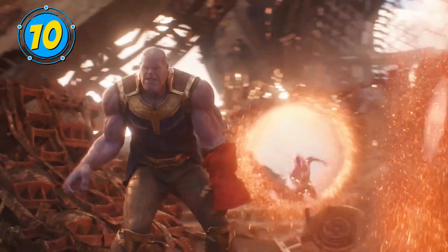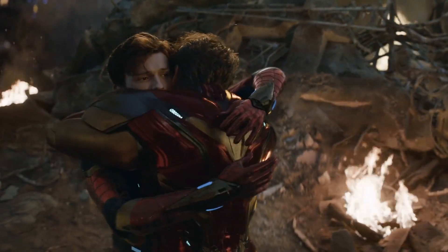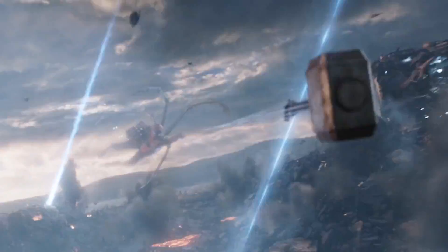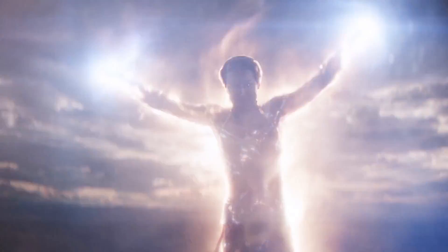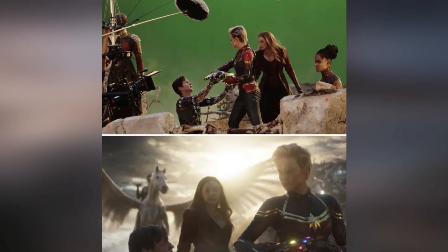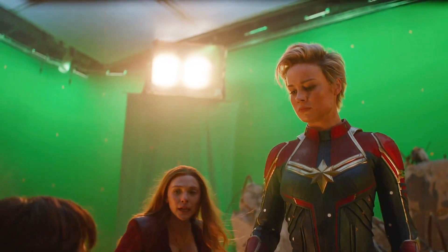When you're just a kid from Queens who was suddenly transported to another planet to fight the strongest being in the galaxy, only to get dusted, then immediately come back and start fighting in a huge epic war for all mankind — yeah, you're gonna want a break at some point. Peter Parker found himself running away with the most powerful weapon in the universe, but had to hand it off to someone who could get it across the finish line. In the film, Captain Marvel almost looks angelic, bathed in bright light, appearing before Peter in his time of need. But the behind-the-scenes pictures reveal a much more ordinary scene where Peter gives her the gauntlet. Talk about some movie magic.